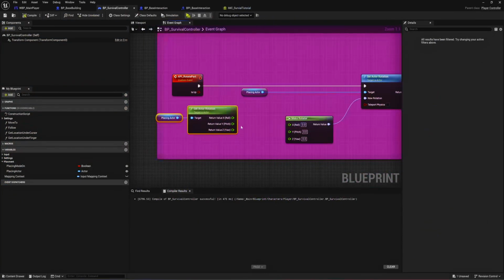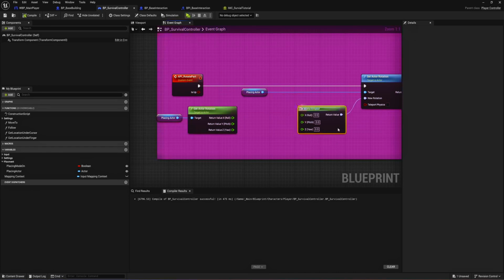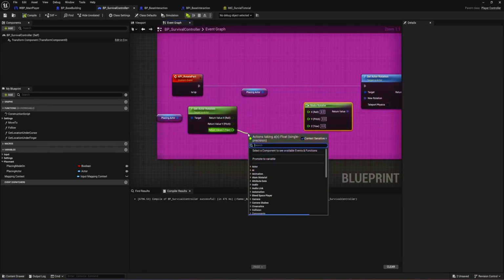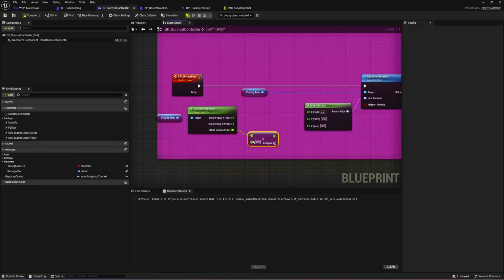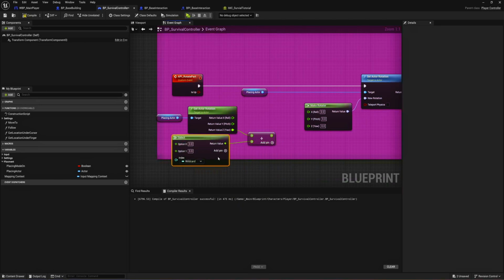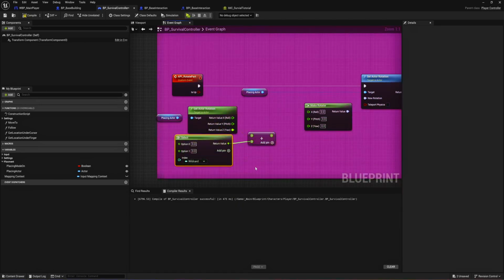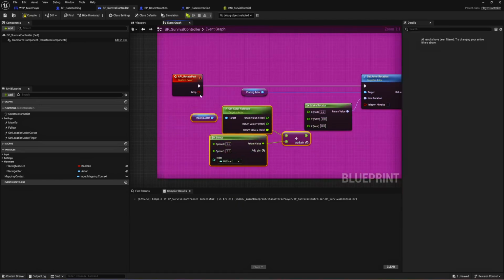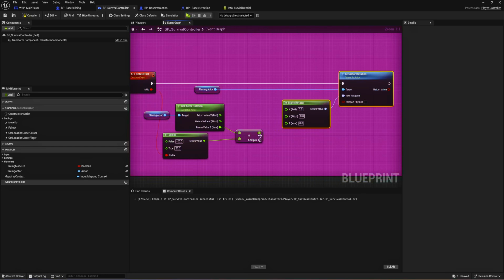So we need to get a z-axis in here, and we need to basically do this plus, and here's where we have to do a select, and here's where things get tricky. Not tricky, but it's just a nice way to do this. But if it's up, which is true, I'm gonna put, I don't know, 20 degrees. If it's down, we're gonna put minus 20, right? So we're only gonna rotate the yaw.